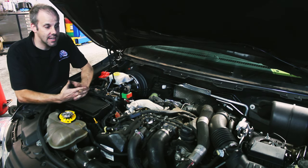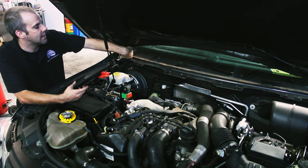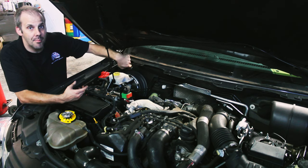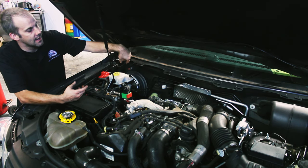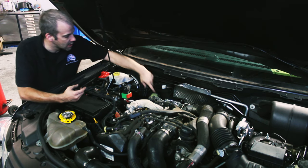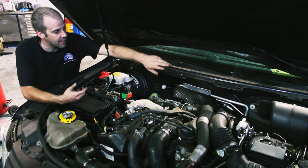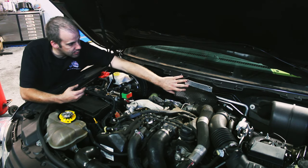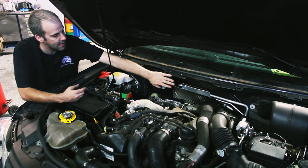So before you get to the stage that I'm at, you need to remove the wiper cowling, which I've already done. You basically just take your wiper arms off, your windscreen wiper motor and linkages, the rubber cowling, and there's four 10 mils, one down here behind the turbo, one here on the side, and then the same on the other side. Two 10 mils on this little aluminium heat shield, and then that whole wiper cowling comes out.